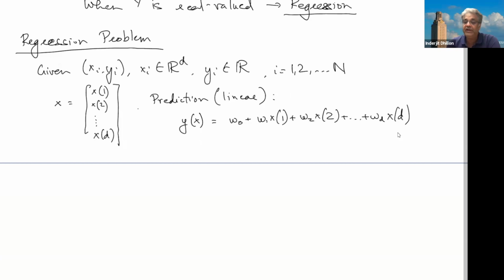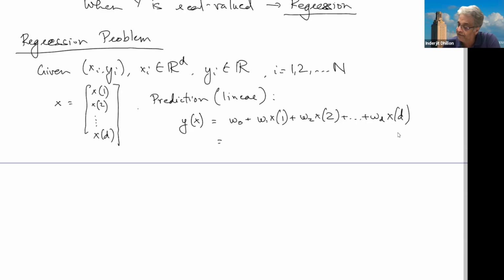Okay, so this is just a linear combination of these D values in X, or like I've already called it multiple times, these are the D features of the problem. And now I can write it, and this is where we start seeing some linear algebra, which will allow us to form the problem much more concisely, right? And be able to solve it also in a way concisely, right?